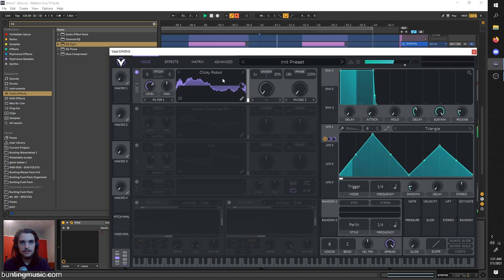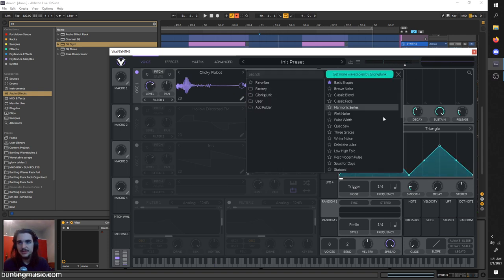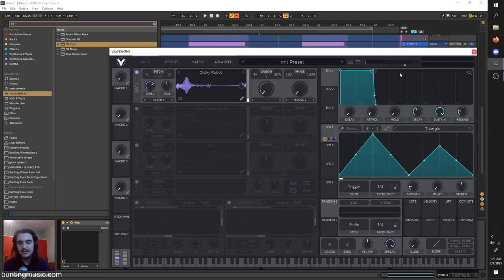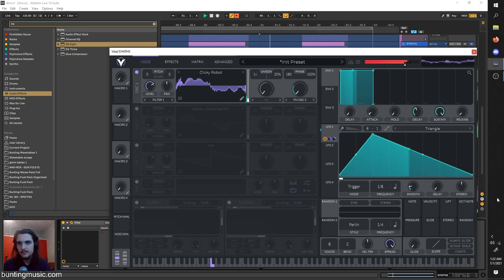So for this, you can basically pick a wavetable, right? I just picked Clicky Robot because it's one of the fattest ones in here in Stock Vital, in my opinion. I just modulated the position with this wave here, right? And as you see, not many people do this, but basically you have two peaks, instead of having one peak, which is longer like this, right? If I wanted to go like that, I could.